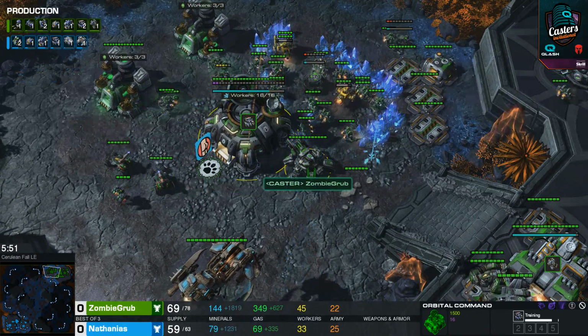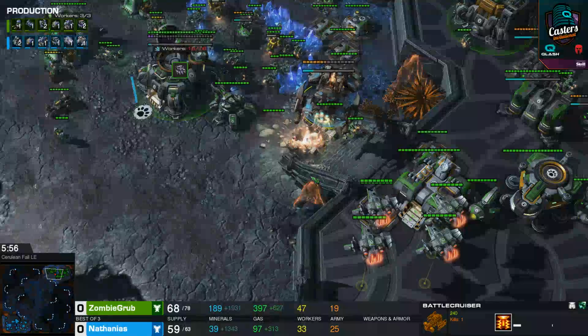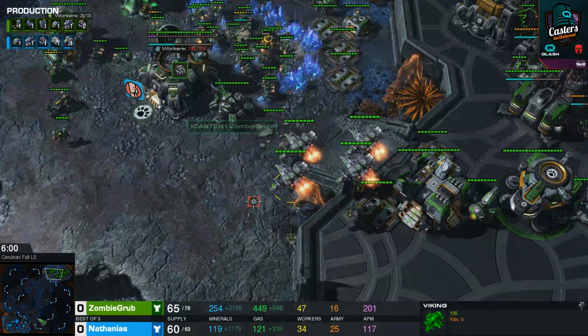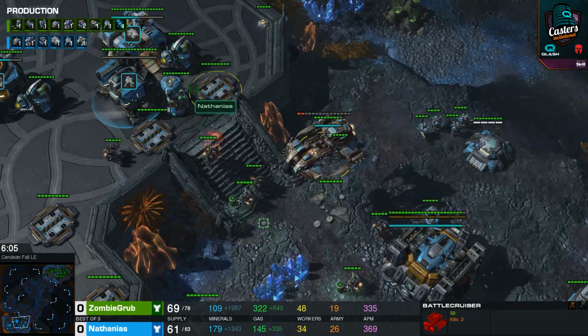No turret ready on the Expo. What does Nate go for? He's just doing a... Oh my god! Woof! Scared me for a second. Takes a lot of damage, but then tactical jumps out. Takes out 2 Cyclones beforehand.